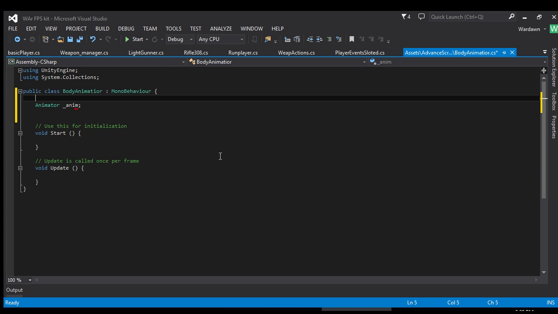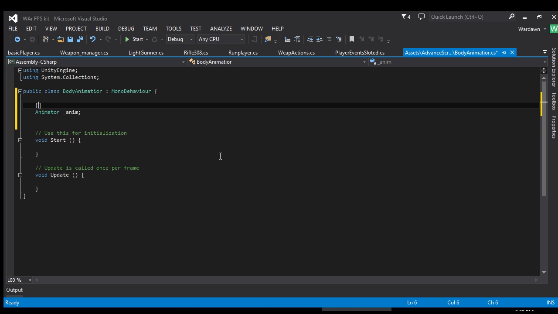Now, I want this to be private, but I want this to be in the inspector as well, because I don't want to sit there and do a get component right off the start.